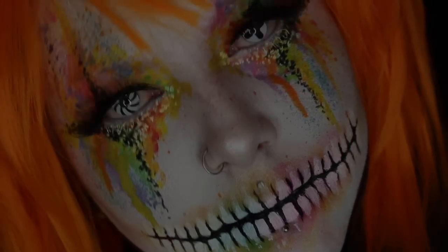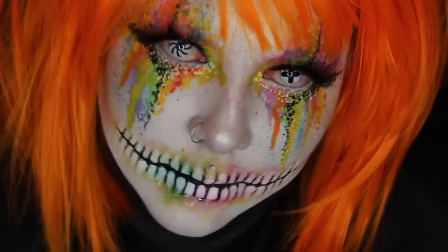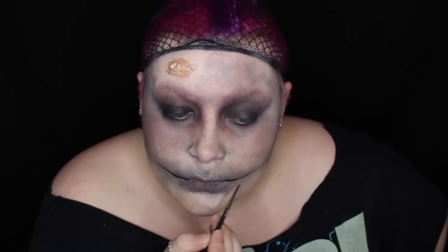So if you've seen my rainbow clown school tutorial, you'll know that unfortunately in that tutorial absolutely none of the bit where I was doing the teeth was actually in shot. So that is why I'm doing a skeleton mouth for this tutorial. Using black face paint, I'm drawing a line directly through the centre of the mouth. This is the base of where I'm going to be drawing the teeth from.